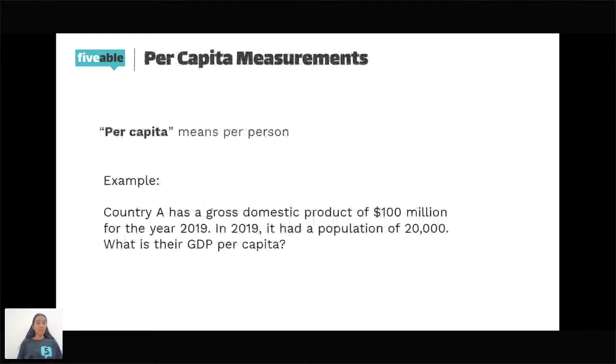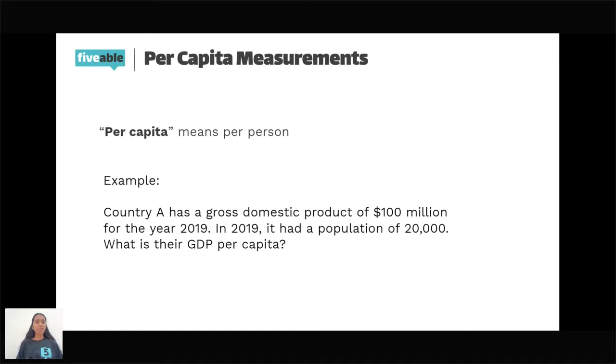So, per capita measurements, and per capita just means per person. So it measures how much is made per person. You basically take whatever you got for the GDP, GNP, or GNI, and then you divide that by the amount of people that live in the country, or the population. The per capita measurements are a much better representation of economic development because it shows how much income people are actually getting. So it shows their quality of life.